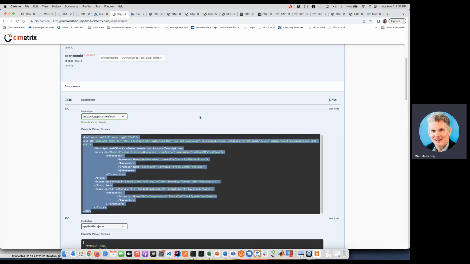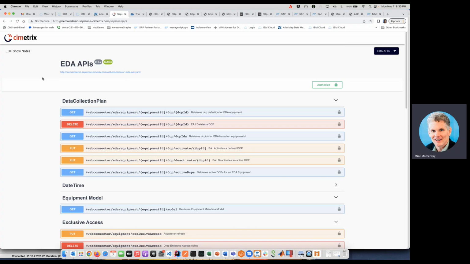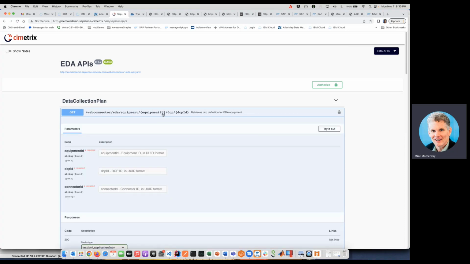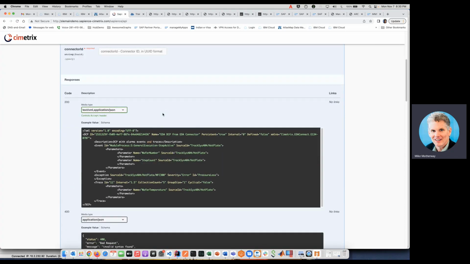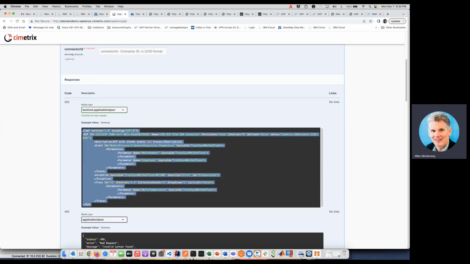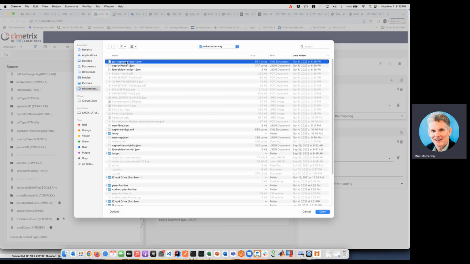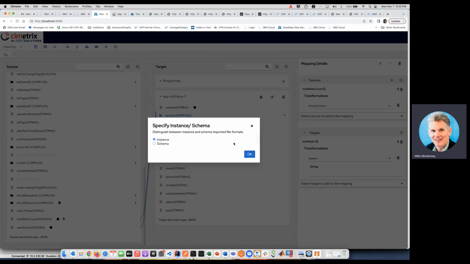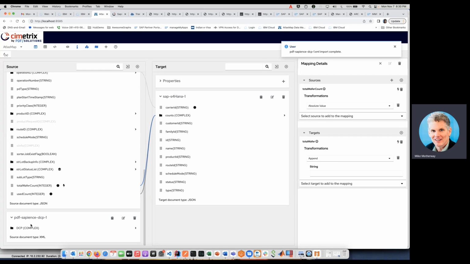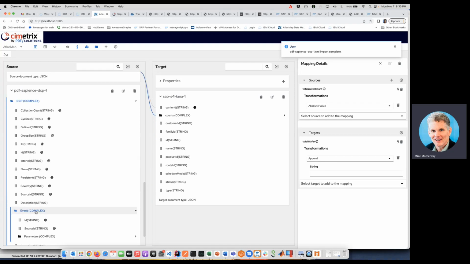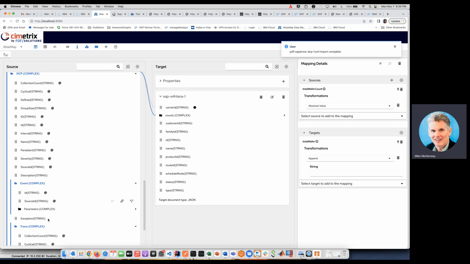So for example, this is an open API spec in Swagger for machine data from Sapience. So this is an example I can show you here where the data collection plan data from an equipment can be mapped. Here is the DCP schema information. So you save this schema into a file and import that, like we did the IBM data. So I've got that XML schema here, import that as an example instance, and you can see how now you can get data as the machine provides it, as event data or trace data.